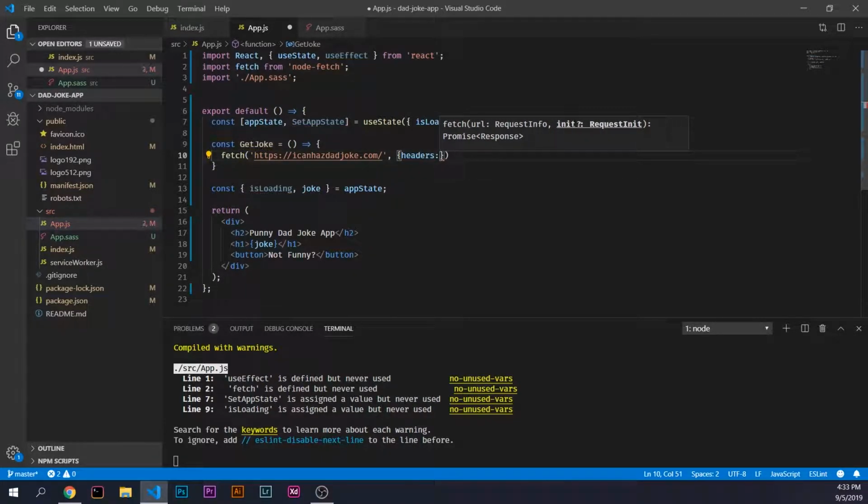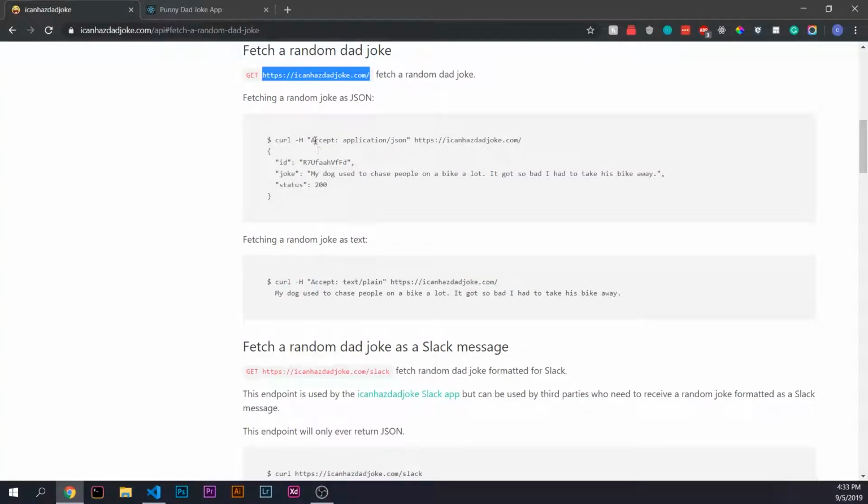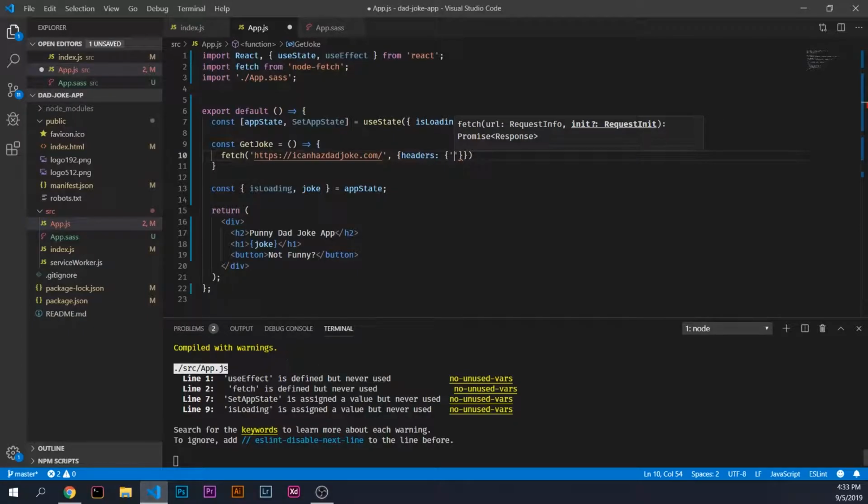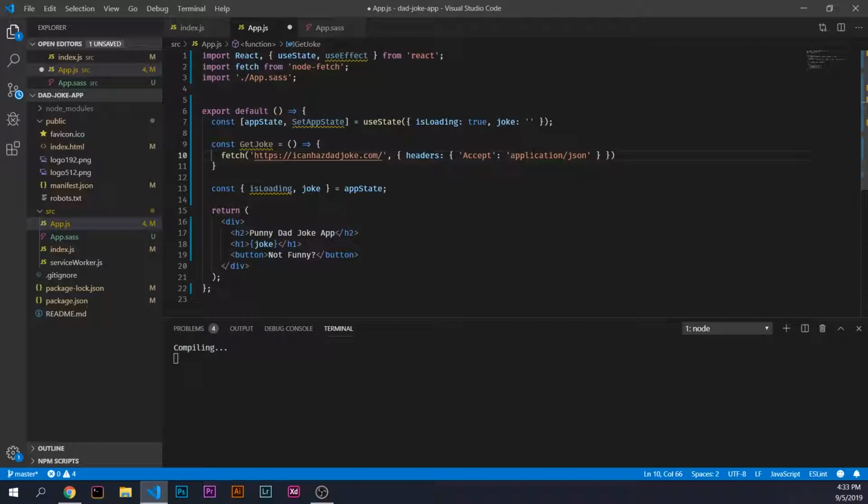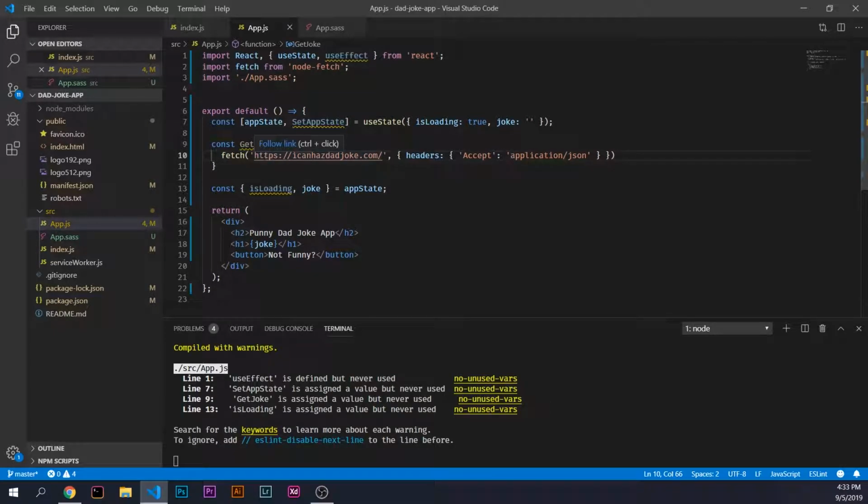One of the parameters will be headers, and the headers will also be an object. We can actually just grab this from the documentation. We will need to format it a little bit for JavaScript, so we'll throw in some quotation marks. Awesome. So that is going to send a GET request to icanhazdadjoke.com with the header of accept application/json.